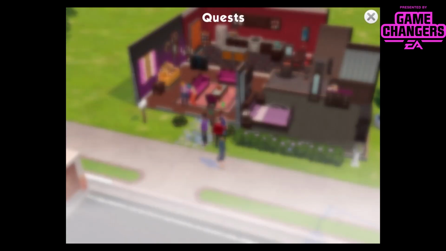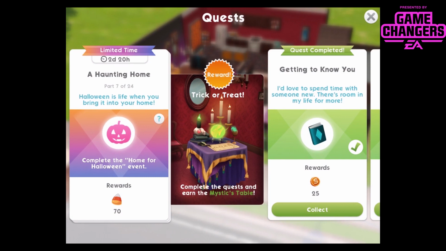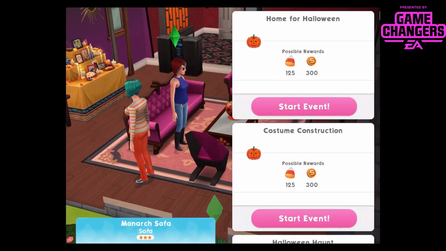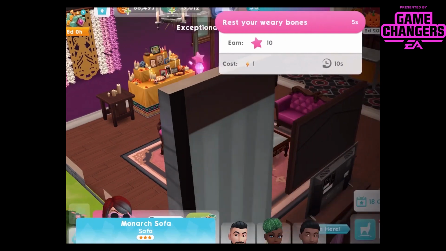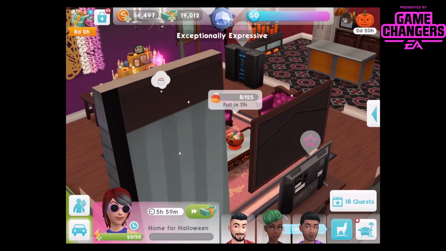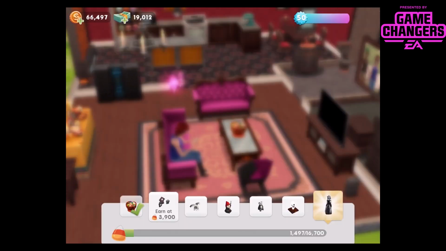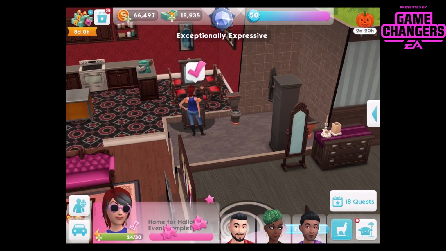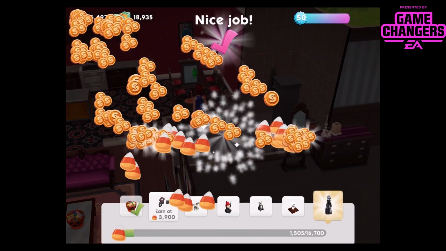Part 7 is to complete the Home for Halloween event. You're going to get 70 candy corns for this. And what you need to do is tap on a couch and start that Home for Halloween quest. It has some really cool animations, so please be sure to check those out. Again, you'll get candy corns for doing that event and then for completing that part of the quest.